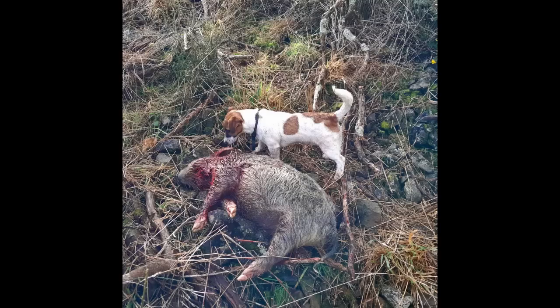But on the way down, got the dogs with me. Managed to get them to hold a wee piglet, so got rid of that. They're making a bit of a mess at the moment. I'll chuck a photo in here. It's just one's a bit bigger than Snowy, actually, so it's good to get rid of one of them. And got the rifle with me, so we'll see what else we can find. Gonna have a bit of a eat and we'll carry on.